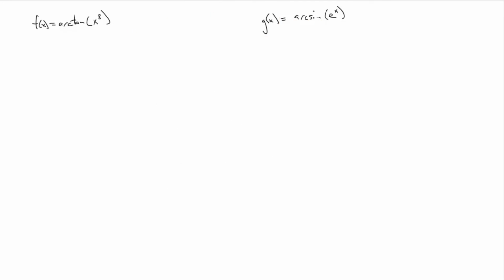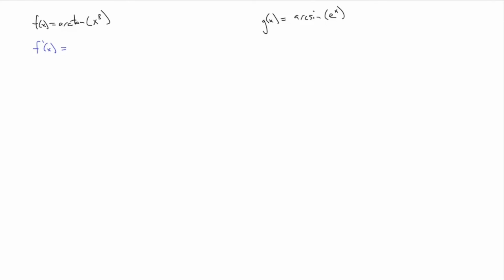Okay, here's the way it works. Every time you learn the derivative of some new function, you also learn how to take the derivative of that function of some other function. In other words, we're not often going to look at the arctangent of x or the arcsine of x. We'll be looking at the arctangent of some function or the arcsine of some function. In other words, the chain rule comes into play. So take a couple of minutes and see if you can figure out the derivatives of these two functions. Pause the video, and when you're ready, start it back up and we can check your work.